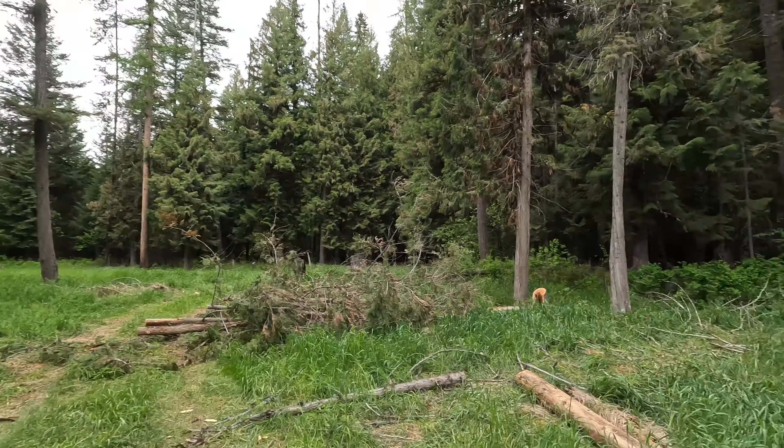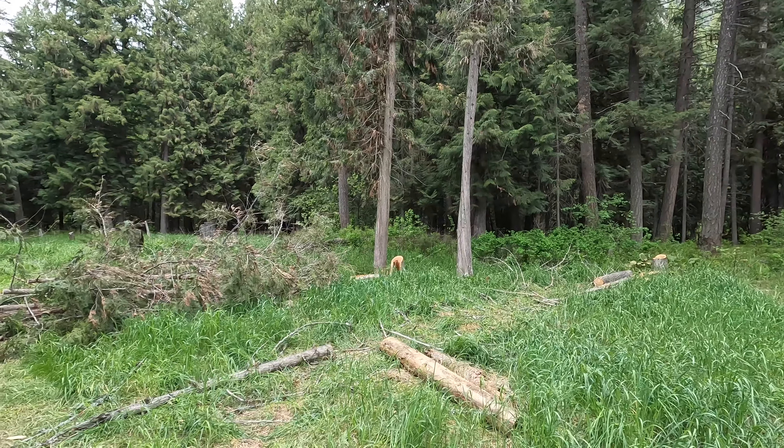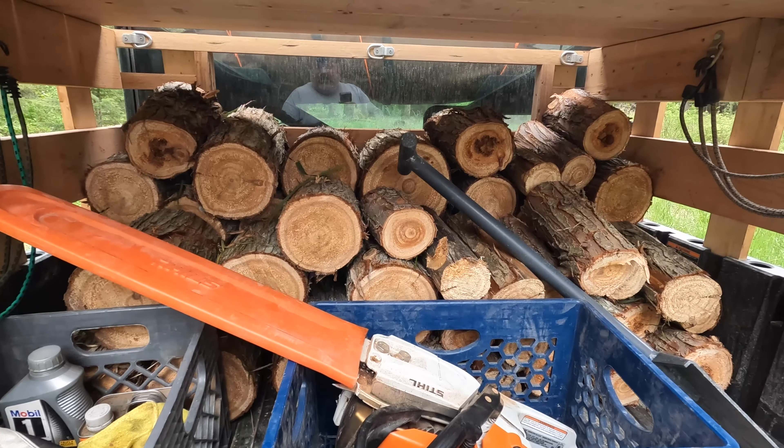Okay, that was kind of a waste. There are so many ants in that stuff up there. Look at those stumps, they're just rotted. I was able to get some wood, not a lot. I got a couple small rows. They gave us a couple of campfires, but let's see if we can find something and fill this thing up at least.